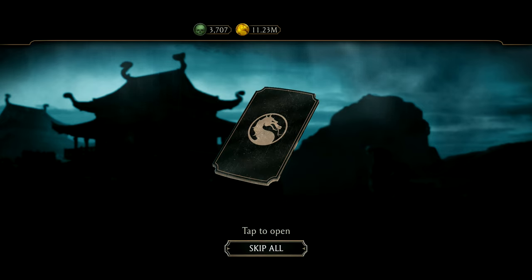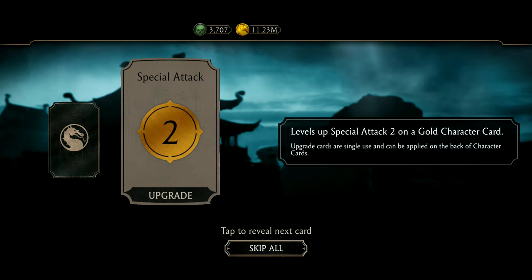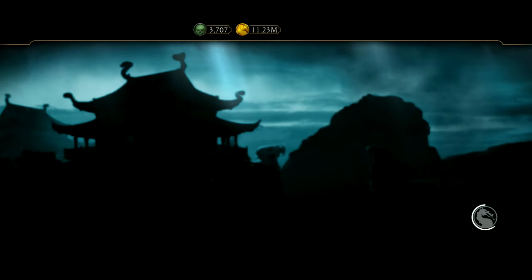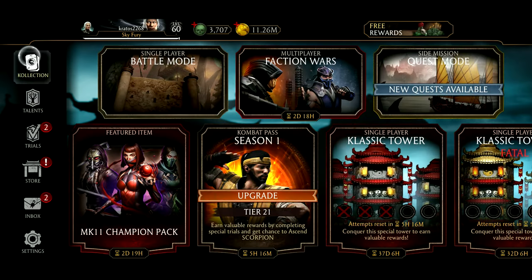Last pack. What is it going to be? Vengeful Shinnok. All right. Well, you already got Freddy. Don't be sad. This is a good pack opening. Let's hope that this goes as well in the next person's account. So let's go have a look at their collection now.